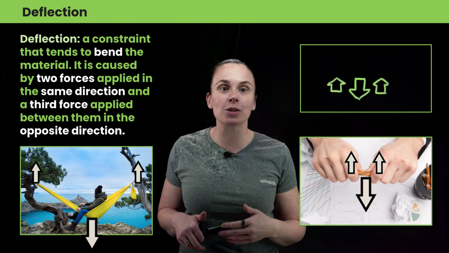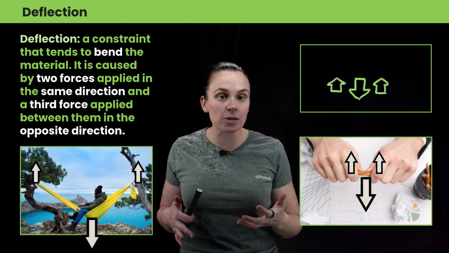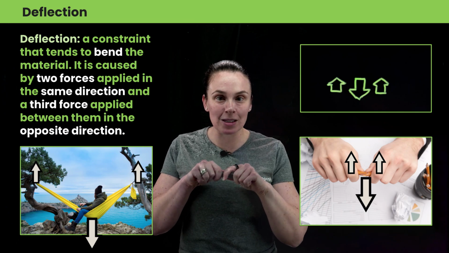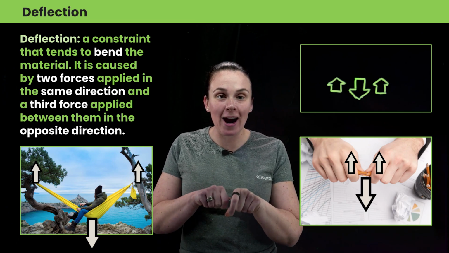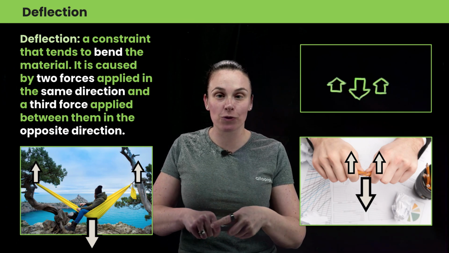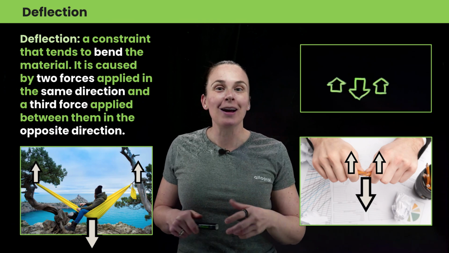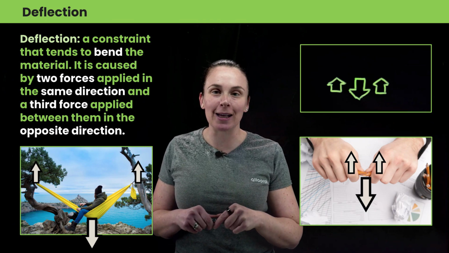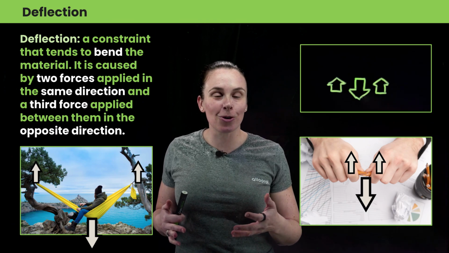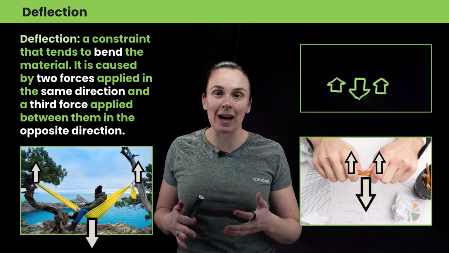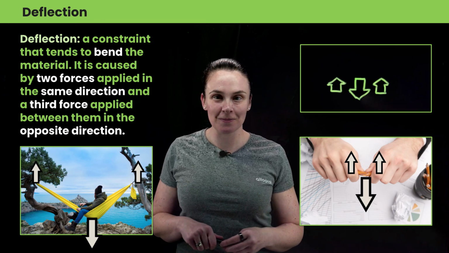Another example is where we have a crayon or a pencil and we try and bend it. The force that's applied by our hands pushes against the crayon and it moves forward. Now eventually though, if enough of that force is applied, the pencil's going to break. So a choice of material really matters when we think about constraints.